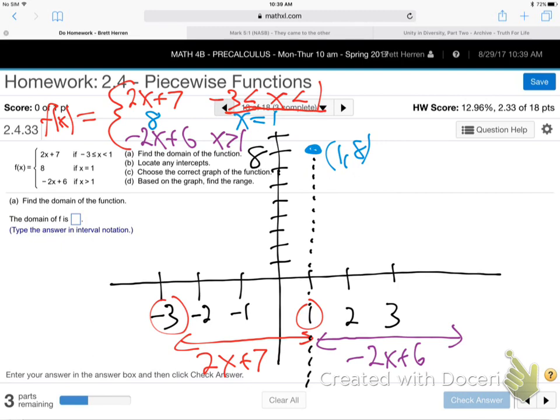That's for sure. That I just handled the blue graph. That's really all there is to the blue graph. It's a single dot, isn't it? Everybody see how I did that? When x is 1, f, which is y, is 8. So over x is 1, y is 8. Solid dot at over 1, up 8, right on the wall. So there's the blue graph, the middle graph. Now just do the red to the left and the purple to the right.